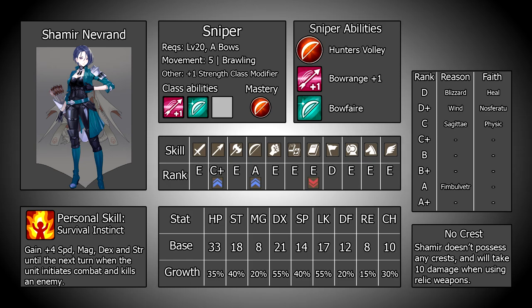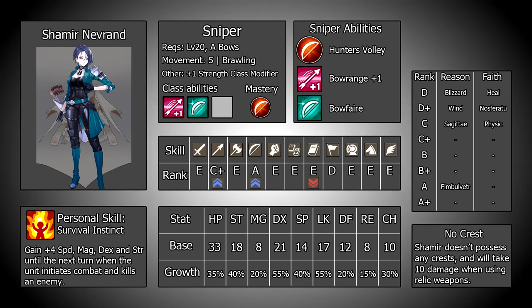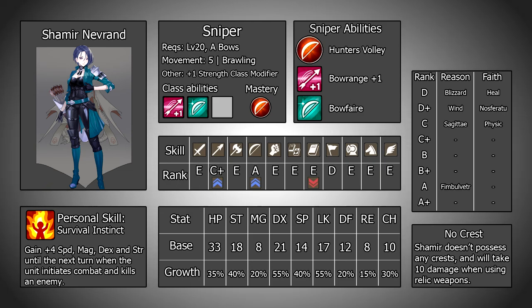Once you have got these, honestly, Shamir is pretty close to her peak performance. The only things left to do are push her bows up to grab some useful skills there, and raise her authority for better battalion access. As mentioned previously, her starting high bow rank makes her one of the most viable candidates to reach S+, and gain access to Bow Fare for a second dose of the skill.